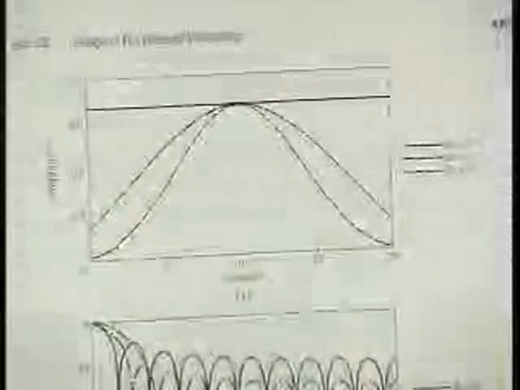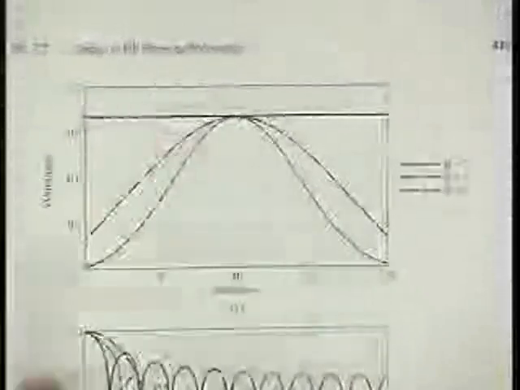Okay? By the way, while we are at it, what other application is it in communications that you worry about the shape of a function like that? Anybody had to worry about it, design something in the communication industry?